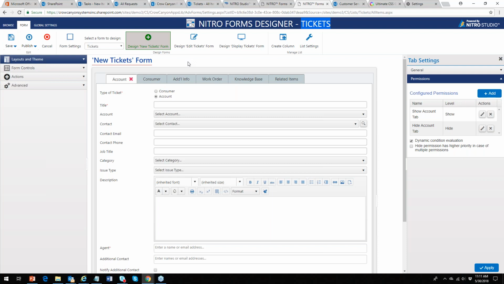There's a lot here, and that's what we'll focus on right now and see why this is a much better way to approach forms design inside of SharePoint and Office 365. And again, one of the big parts of this is that it will load only the data that it needs, because it's running in a sense separately from the loading of the SharePoint list item. It's interacting with the SharePoint list only as much as needed, not just taking the whole list item and showing it. It's just loading the data it needs. So it's a quicker and more capable and flexible way to approach forms design inside of the SharePoint environment.